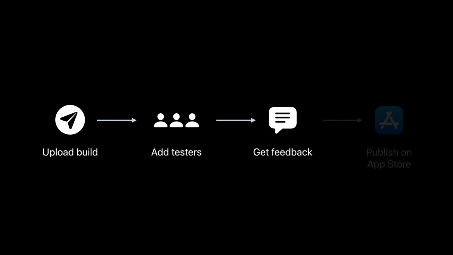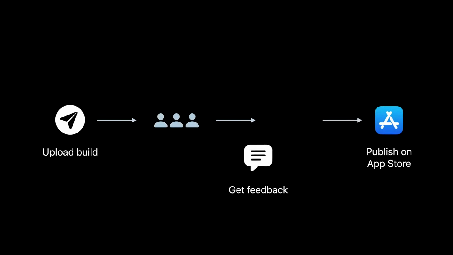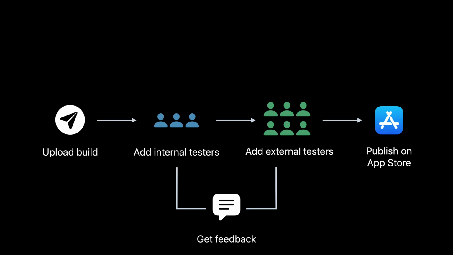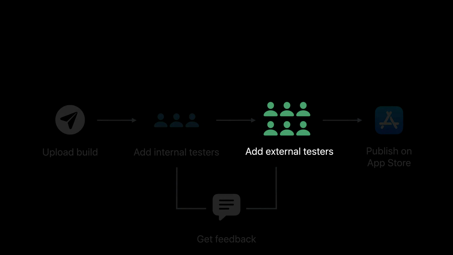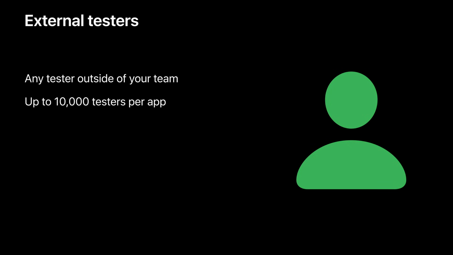Remember, TestFlight is also designed to scale and support your testing needs. So let's expand our testing audience and share our app with testers outside of our team. To do that, we're going to add external testers to our build. An external tester is any tester outside of your team that you invite to beta test your app. You can invite up to 10,000 external testers per app. And with external testers, there are two methods to invite: invitation or public link. And we'll touch on both of those differences shortly.